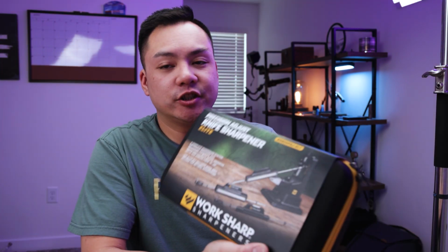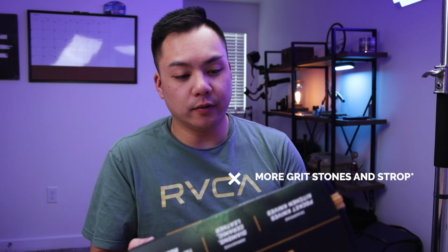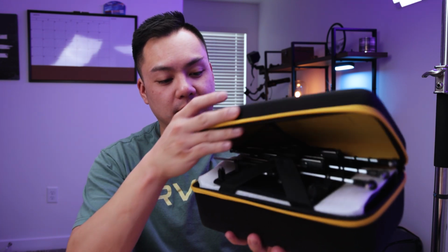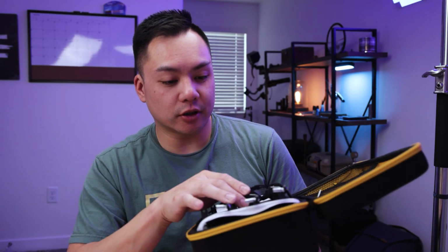So this is the Precision Adjust knife sharpener. It's the Elite version, so I don't know what Elite means, but let's take a look here. I do have a KME back there, so we'll see if this is actually better than the KME. Has a super nice, again, clamshell box. Oh, wow. Okay. You open it up and you're greeted with some sharpening stones.